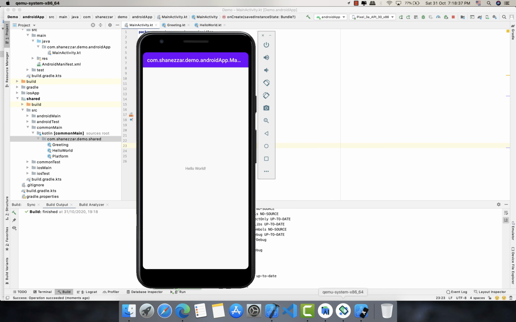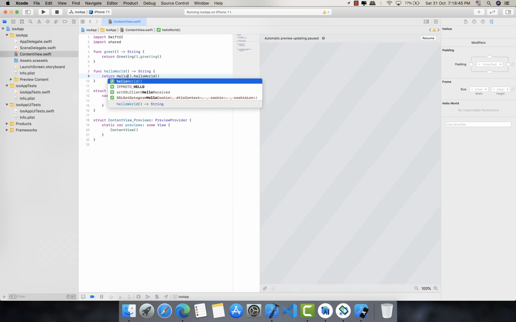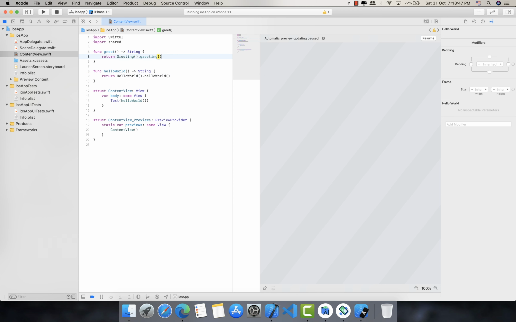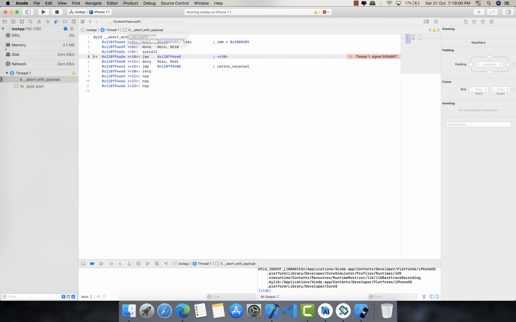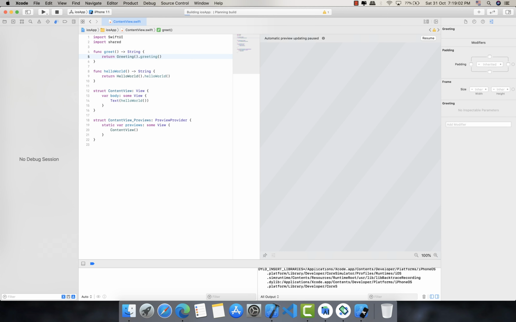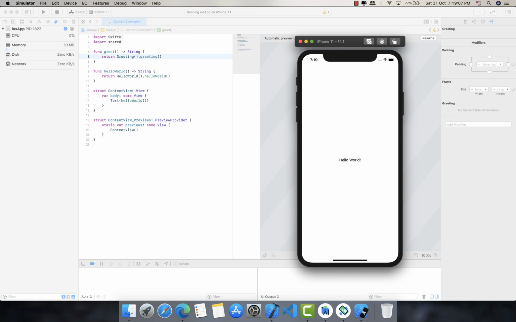Again, if I go back to the Xcode, I can get this helloWorld function from my HelloWorld class. Okay, I'll run it again. So here you see I can get the hello world from the HelloWorld class now.